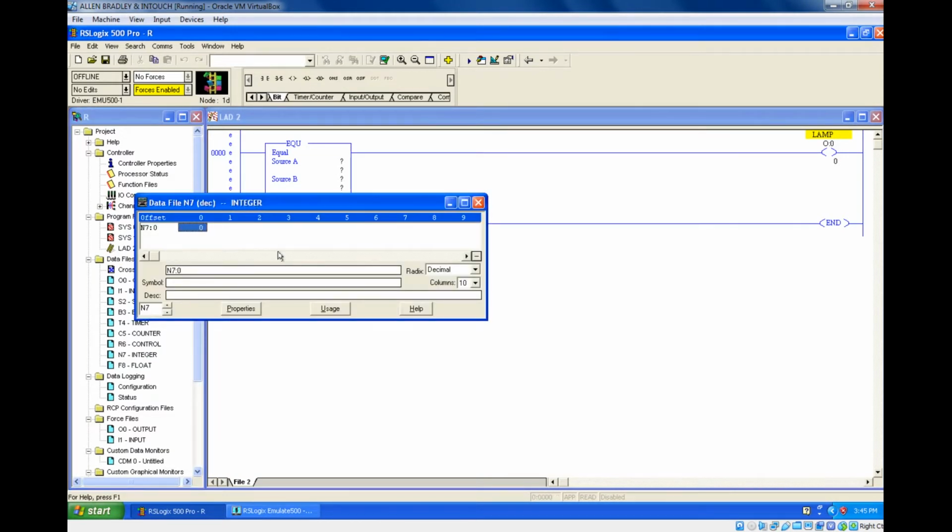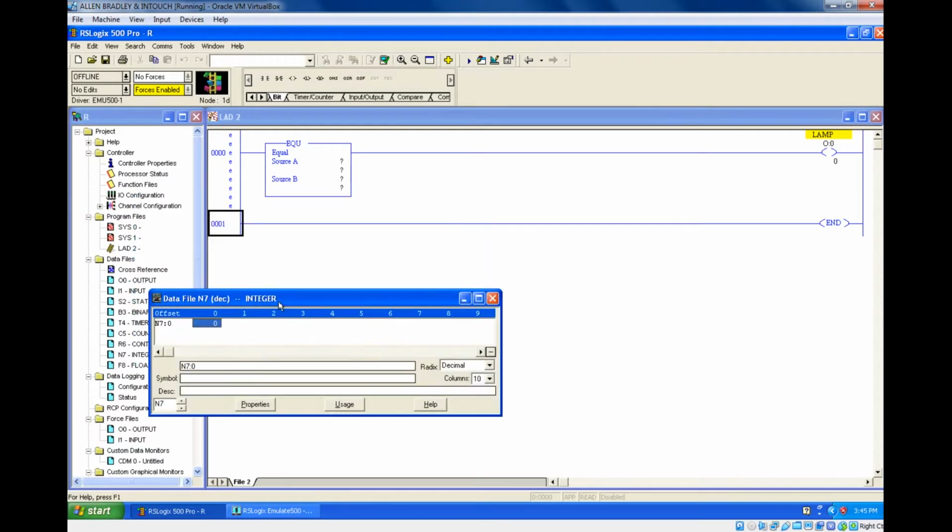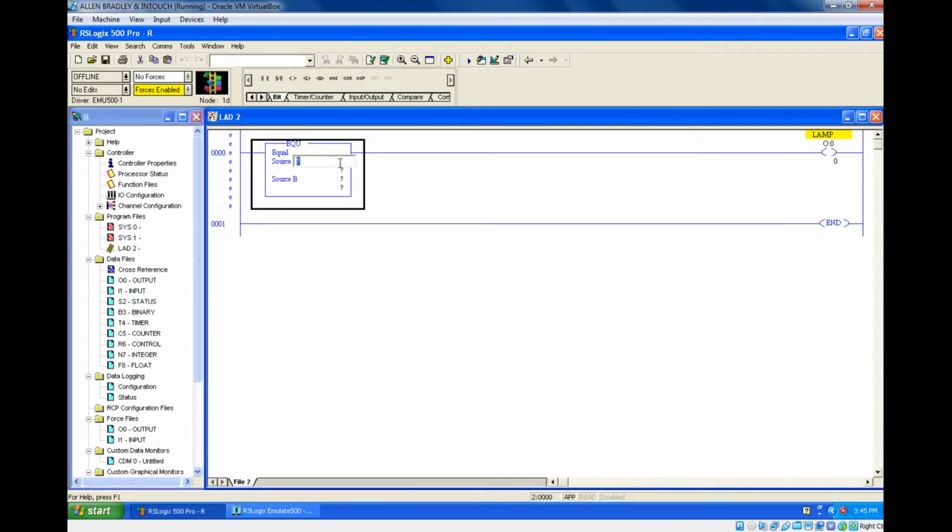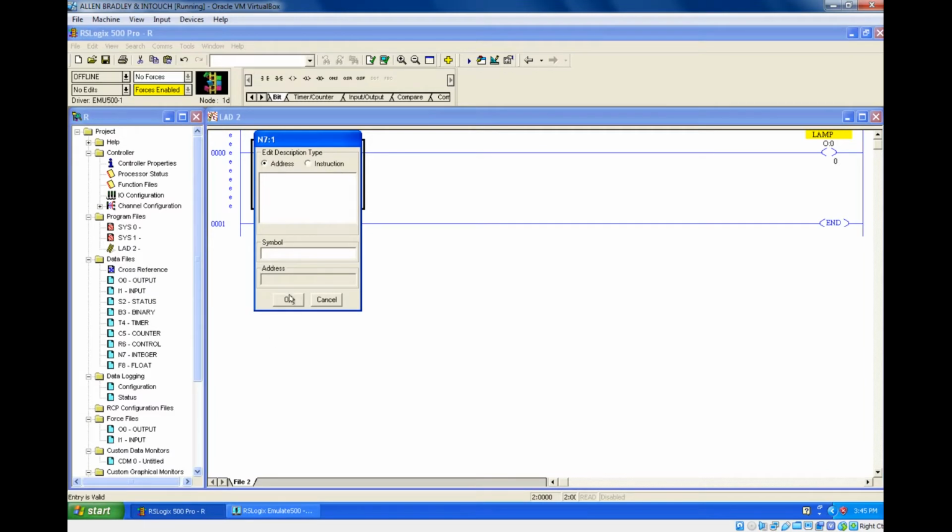For all the integers, you give this address N7:0, right? N7 is the format. If it is the first integer you are using, you can use N7:0. For another integer, you can use the next address N7:1, right? So I'm giving N7:0, and this one I'm giving N7:1, right?